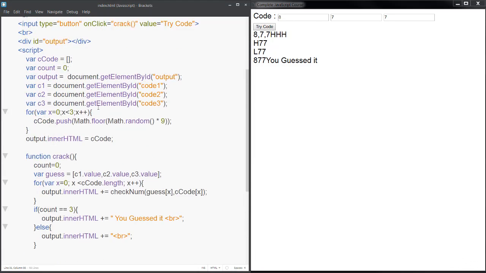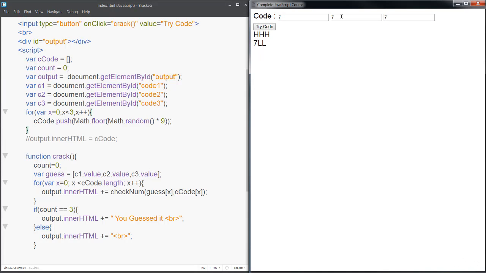So go ahead, try this out for yourself, and see if you can set this up. And also, let's get rid of that output in our HTML. So when we guess it, the user actually has no idea what the numbers are. So all of these numbers are higher. So now I try 7, 7, 7.